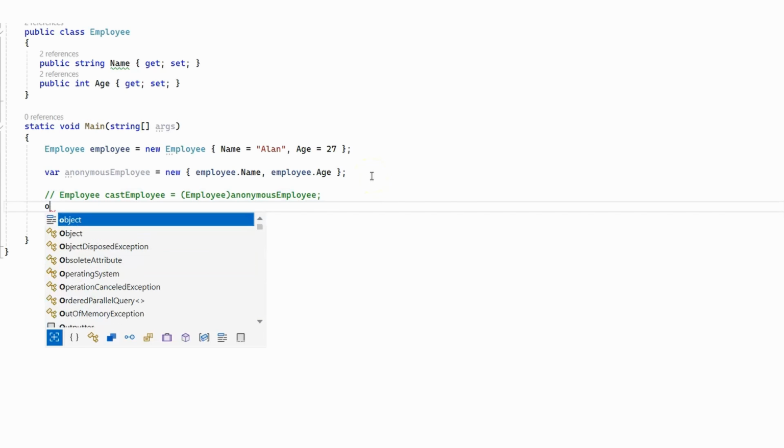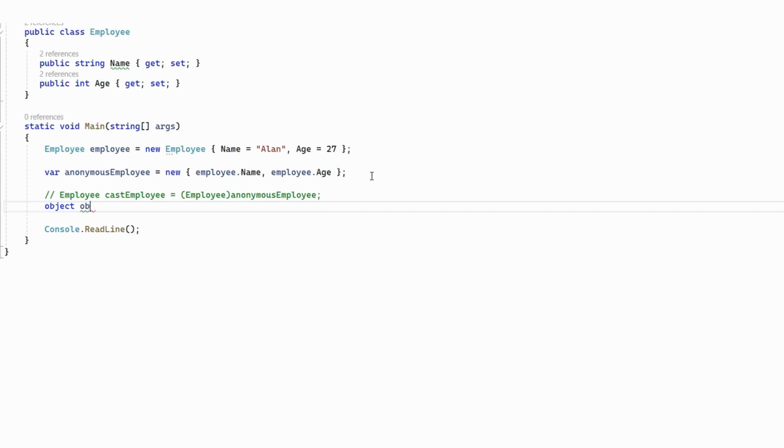So let's demonstrate that quickly. I'm going to go object equals anonymous employee, and you can see that we don't get any compiler error, and you can actually print this to screen and show that we managed to cast our anonymous employee to object.